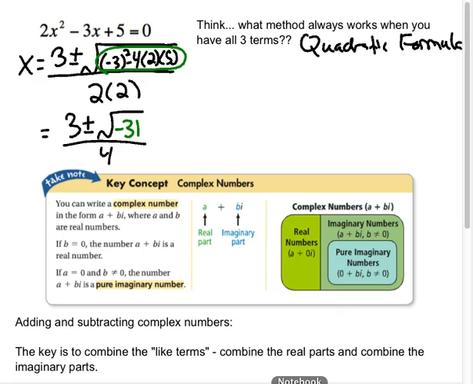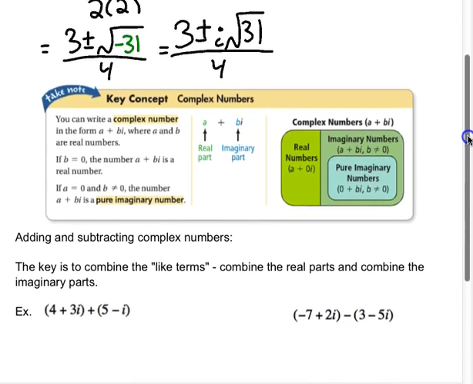And here, hopefully right away, you're noticing that there's an issue. We can't square root a negative. So I hope that you notice we never leave it in terms of square rooting a negative. So the way I would write this is pull that i out. And that is how we would want to represent it. We never want to leave them with negative square roots. We always want to represent them in terms of i. So that is what my final answer would look like. Okay, so again, just some exercise in solving quadratic equations that have imaginary solutions.